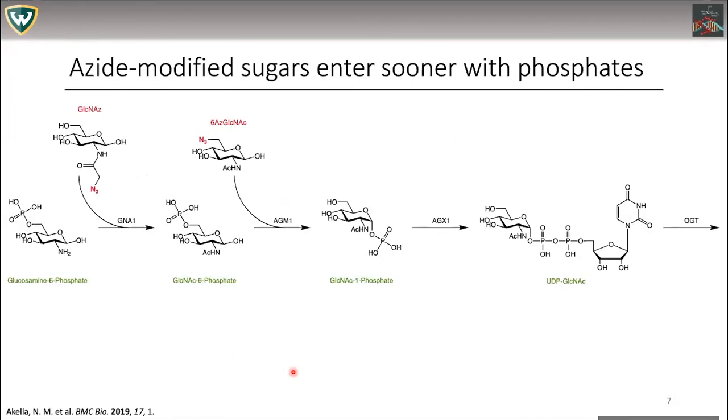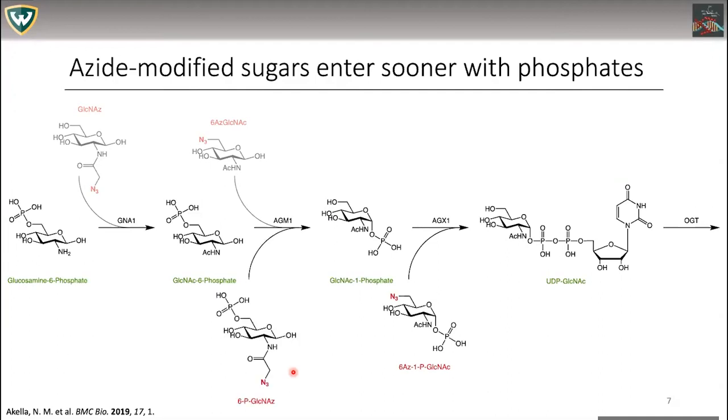And so our hope is that when we revisit this issue with these slow compounds that we have for metabolic labeling, we can make them faster. If we could install the phosphates, we can allow them to skip further ahead in the pathway. If we have an anomeric phosphate on the 6-azido, after it's been decaged, all it needs is to be converted to UDP-GlcNAc prior to glycosylation onto proteins by OGT. That would speed up the process and perhaps allow us to gain entry to that window of time between time zero and say 30 minutes that we're really looking to probe. The next fastest compound that we can use is the peracetylated 6-phospho-GlcNAz, which is just one step behind the anomeric phosphate for the 6-azido compound.